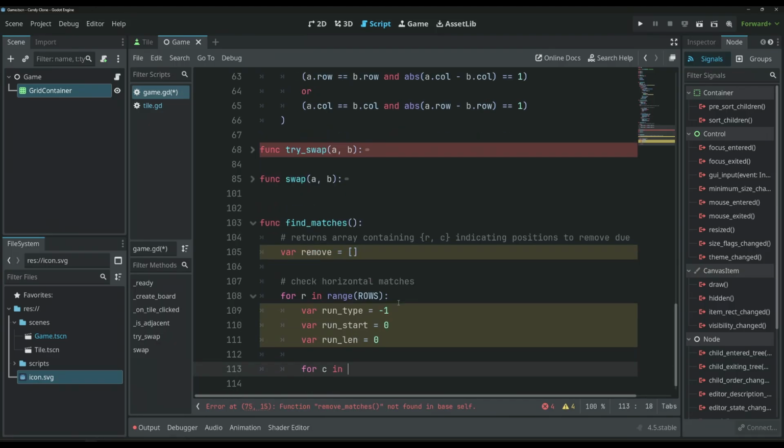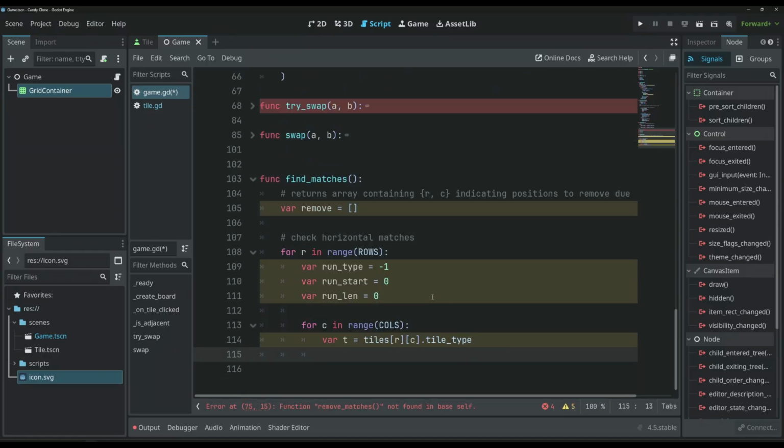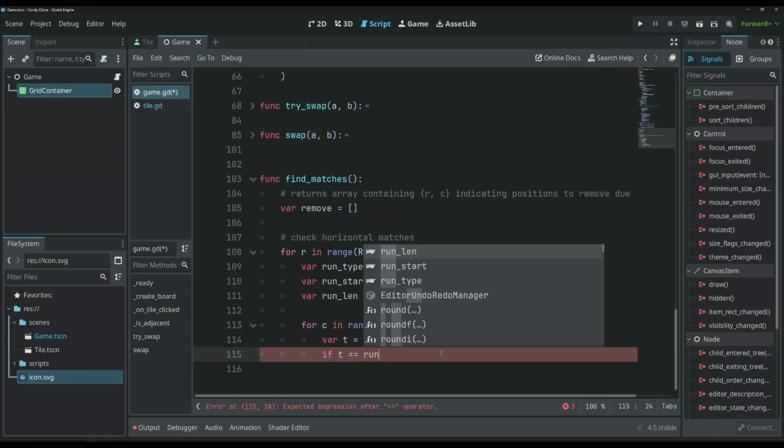The find matches will first check horizontally to find tiles that continuously match for 3 or more counts. These are tracked in the remove array. A similar operation is done vertically next, but by going through columns.